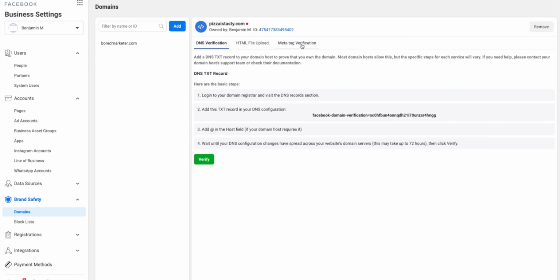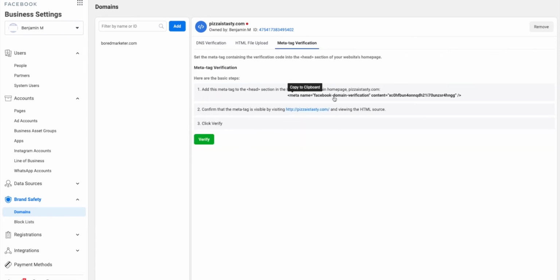Super simple, super fast. So once you add that code, you're going to go to your website, then you click verify. Now, just one point that I'd like to mention is that I've actually had issues with this not working instantaneously. I would give it 5 to 10 minutes, and if it still doesn't work, remove the code, add it again, and try to verify. Facebook, as you all know, if you advertise on it, can be super buggy and there's issues. So just give it 5 to 10 minutes. And if this doesn't work, then try the HTML file upload method. One of these two methods should work.